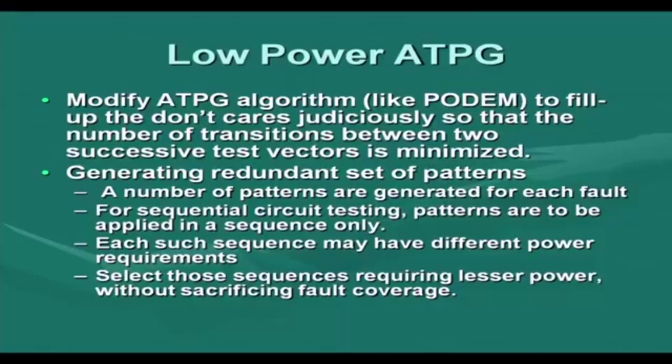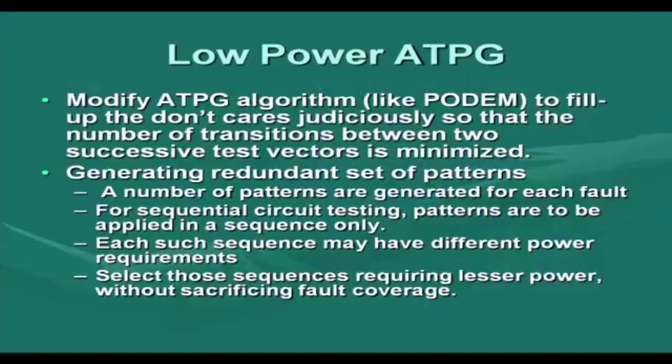So, in this way we can generate a redundant set of patterns. Now, most of the ATPG algorithms, when you generate this n detect pattern set, do not do any compaction of the test set. So, for every fault I get, say n equal to 2, so 2 patterns. If there are say k number of faults in the circuit, then I get a total of 2k patterns. So, there is no compaction that is done.